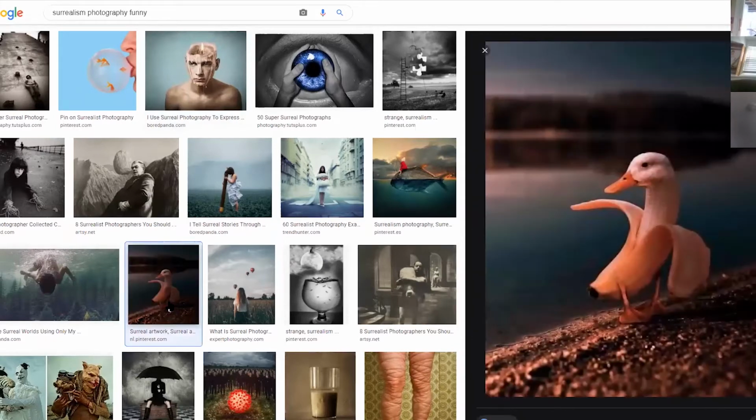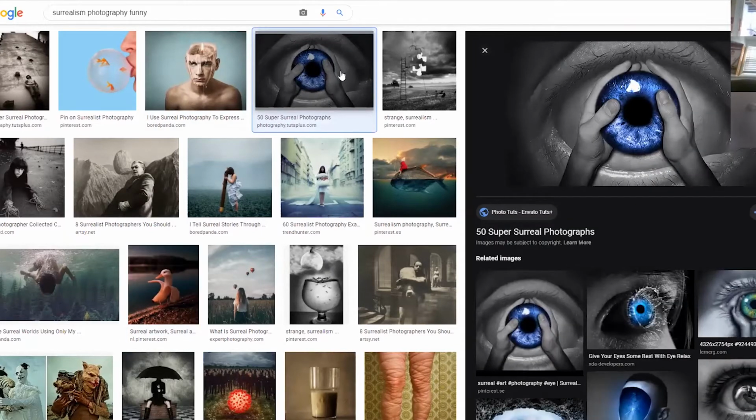How about this? If you want to make a cute little banana duck, whatever, I don't know, it's funny. Something along these lines. Like, if you look up a picture of an eyeball, and you look up a picture of hands cupping something like that, right, from that angle. And then I'll give you the tools to put them back together.